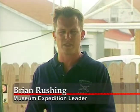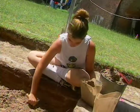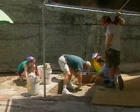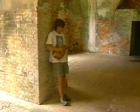But this is a unique project, and we're now in our third week, or getting ready to start our third week, and a lot has been accomplished so far, and we're looking forward to a lot more interesting discoveries. And we know there's no other program like that across the United States that allows students, whether they're young or old, to actually get down and do the science with the people that are in charge.